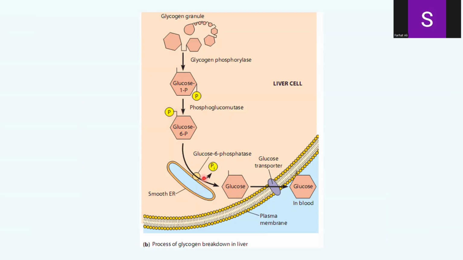So for the dephosphorylation, the enzyme is glucose 6-phosphatase. Phosphatases are enzymes which release the phosphate group. So the phosphate group will be removed, and the hydrolysis would produce glucose. And then this glucose can be exported out of the cell through the glucose transporter. So the enzyme, which is important for removal of the phosphate, thereby making glucose permeable, is localized on the smooth ER.